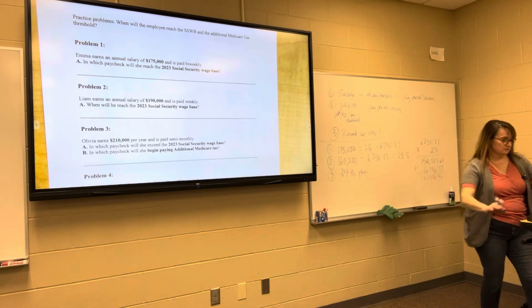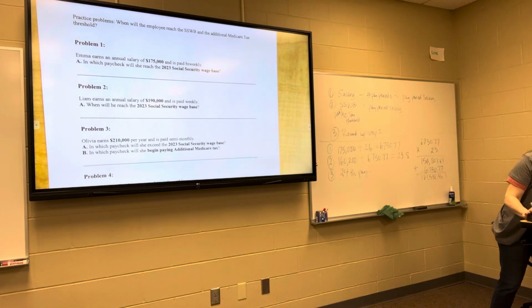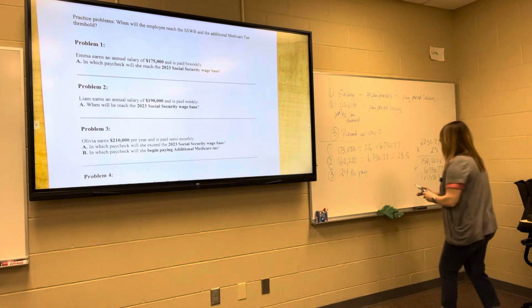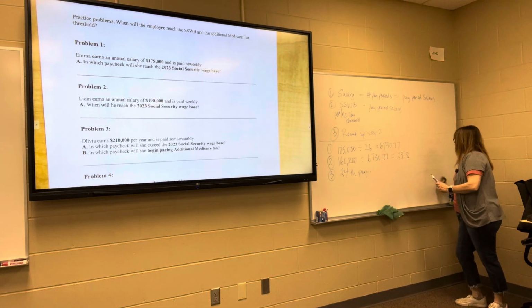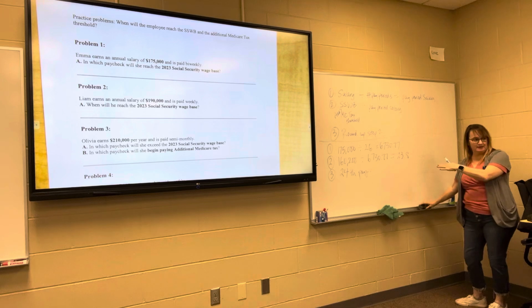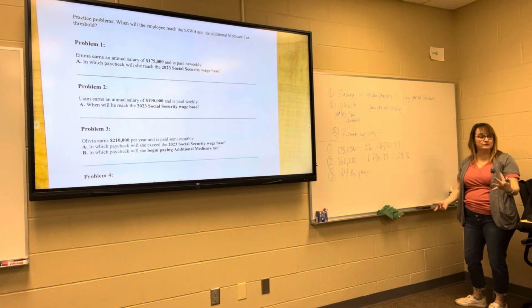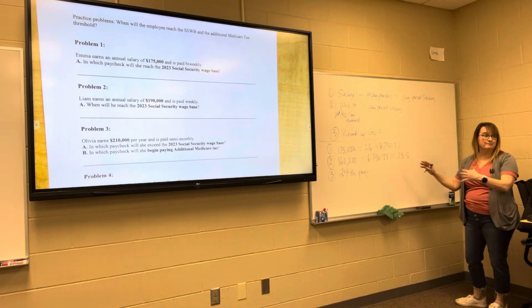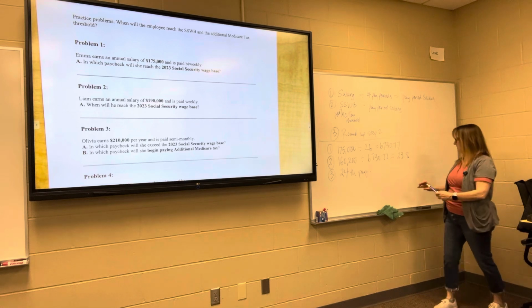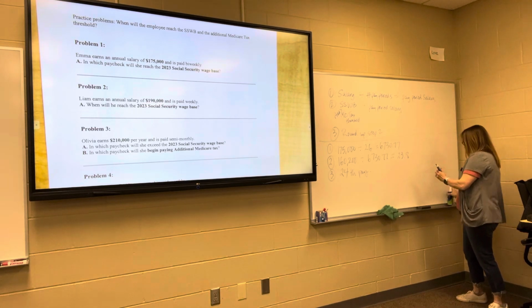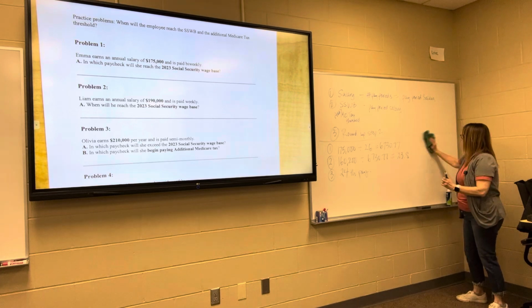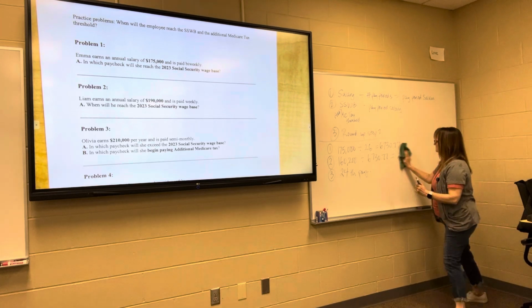Let's do some more practice. I just did that to prove that it was correct. I'm not going to do that with every one of them, but you can figure the math out to make sure that you're correct when you do that. So during the 24th pay is when she reached it. All right, so let's look at the next one.